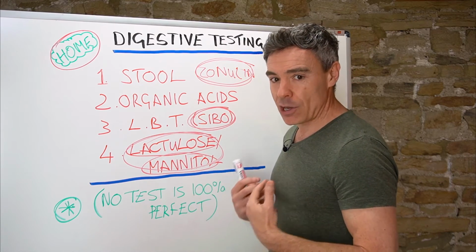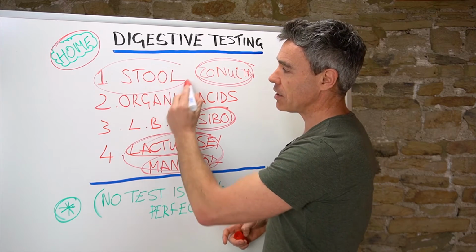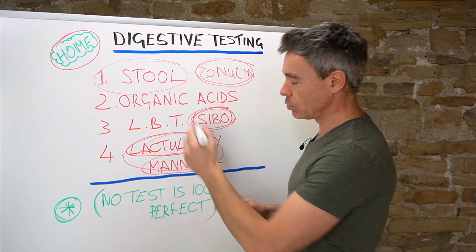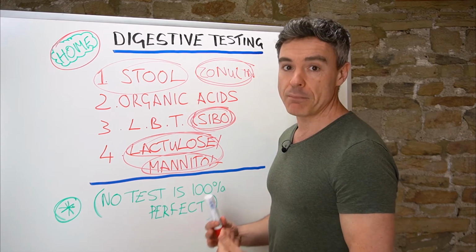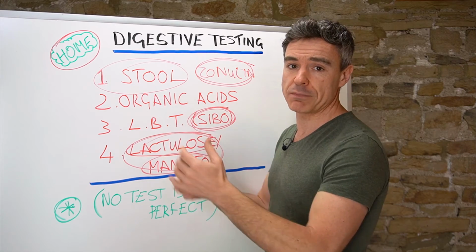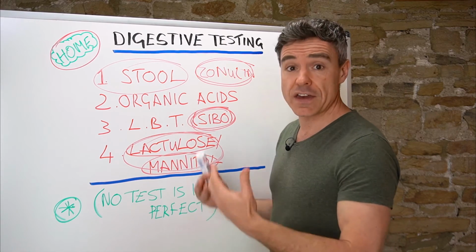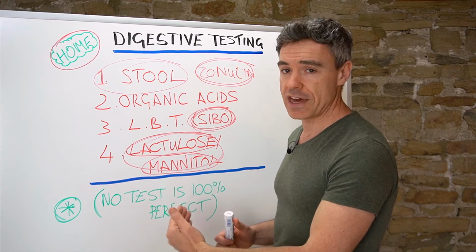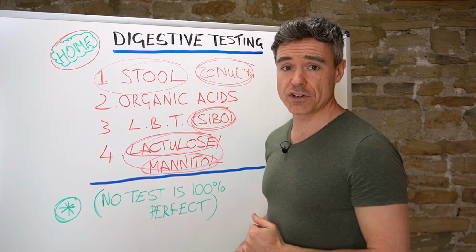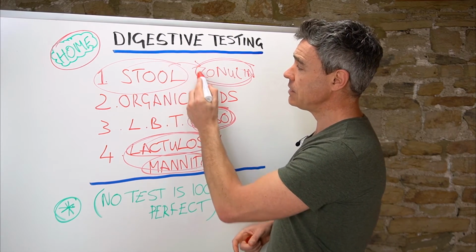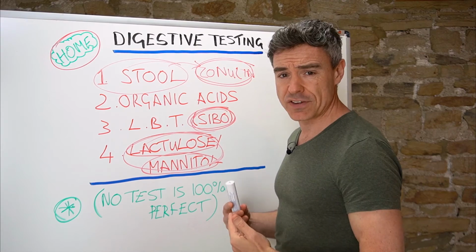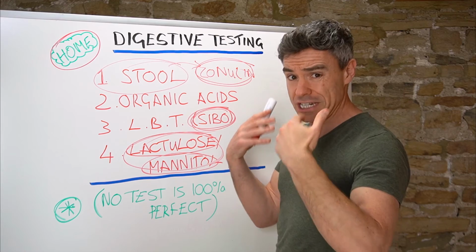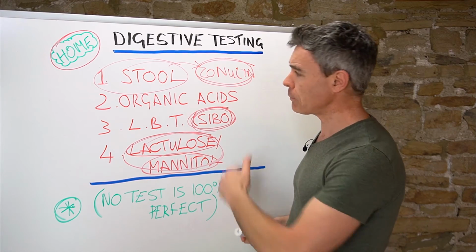I'm a little bit biased, but I honestly think that the stool test is probably the best starting point, because even though you can't tell whether there is a SIBO problem with a stool test, you can infer that there might be a problem if some of these opportunistic bacteria levels are elevated. And if they are, then you can always do a breath test to confirm exactly what's going on regarding SIBO thereafter. So I like to do the stool test first with people. I like to add zonulin if people's symptoms are very severe, or if they have things like autoimmune conditions and general discomfort and symptomatology in the body as well as the digestive system. But I hope that's helpful.